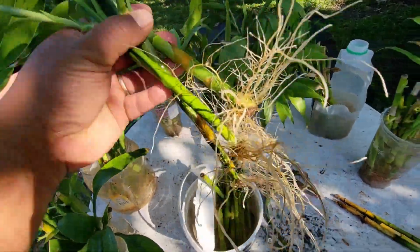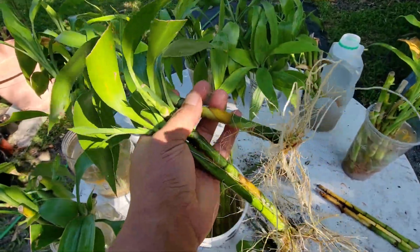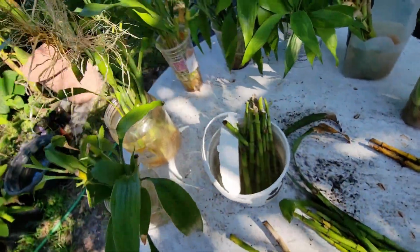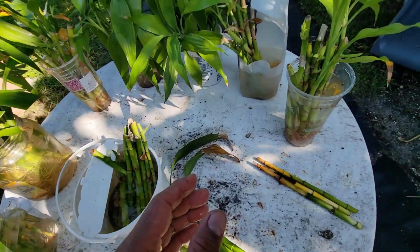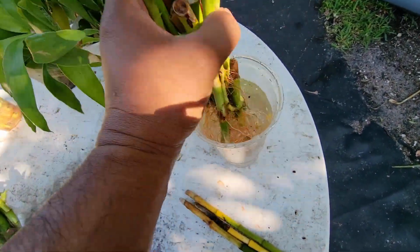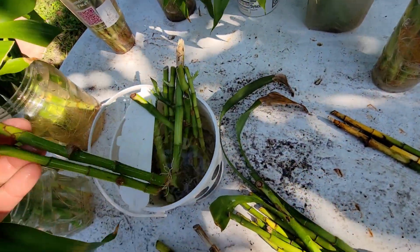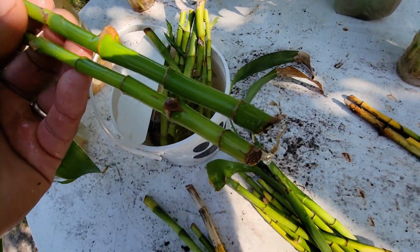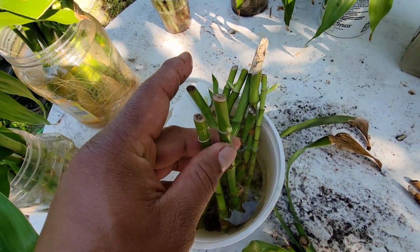See, look at this batch here with all the leaves. Look at the root on that. It's really nice when you compare it to some of the other ones that didn't have any leaves. Let's say this batch here that didn't really have any leaves, there weren't that many roots. I'll show you this one. We'll give you a better idea here. See it? So, not a lot of roots.